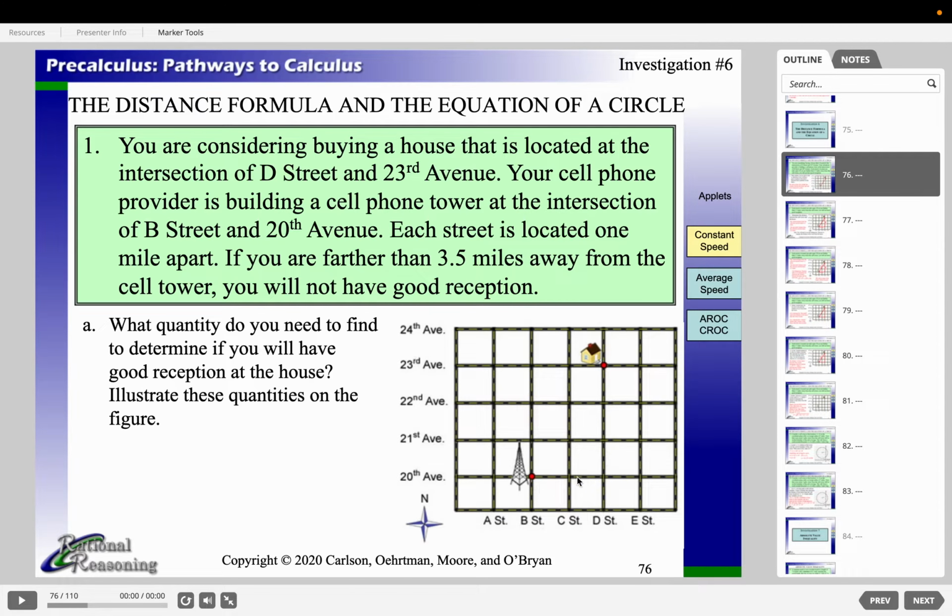If you have measurements in city streets, apparently these units are 1 mile apart. Normally it was something like 20th Avenue and 21st Avenue are 1/10 of a mile apart, but we'll go with these as being 1 mile apart based on this description. So if each of these units is 1 mile between B Street and C Street and D Street, and between 20th Ave, 21st, 22nd, 23rd, if I want to know the straight line distance between these, it's a matter of Pythagorean theorem.